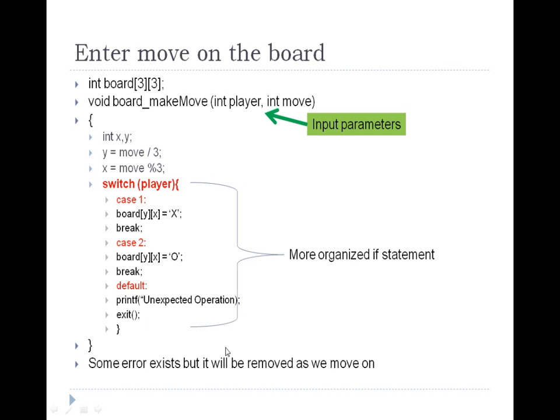Now, some error exists in this program, and I have told you before that board is an integer type, while this X and O that we are trying to enter over here are characters. This piece of code is going to work with a warning, but when you display the board, X and O will not be displayed, but the ASCII numbers for X and O are going to be displayed, and we are going to correct that. But right now we just need to understand these things more thoroughly before we do that.